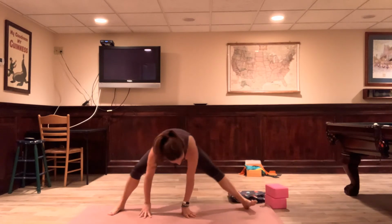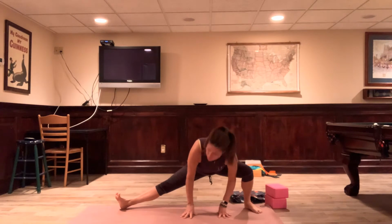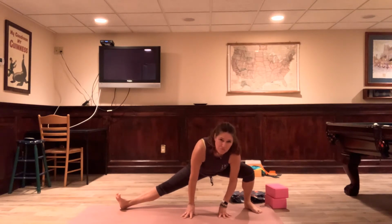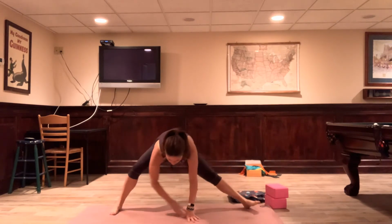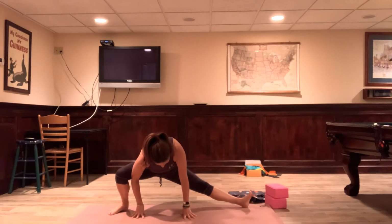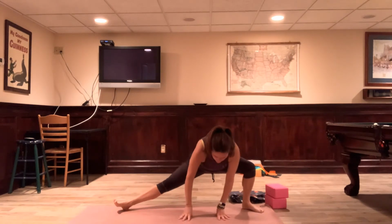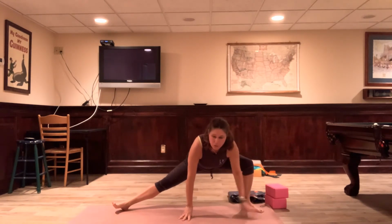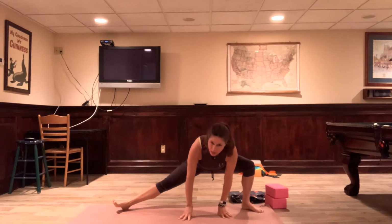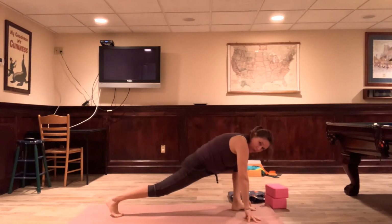So just keep going back and forth, slow and steady, a couple of breaths on each side. Do maybe three sequences of this, 3 on each side. Okay, and then whichever leg is in the front of your mat, for me it's the left, I'm going to walk to the left, come into this sort of lunge here.